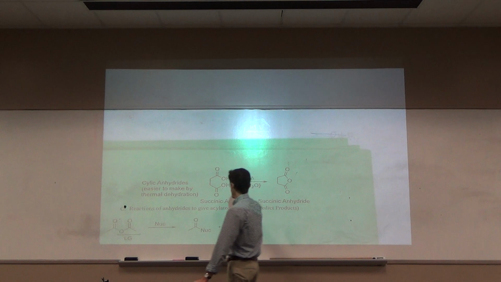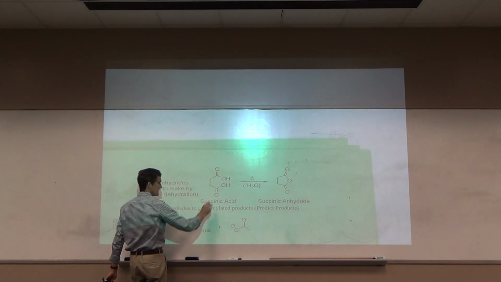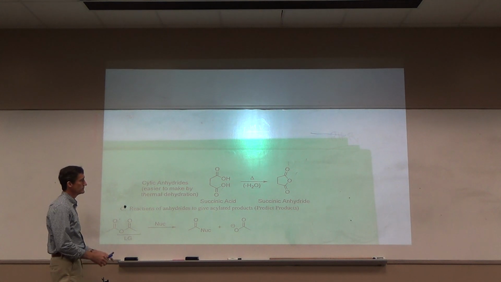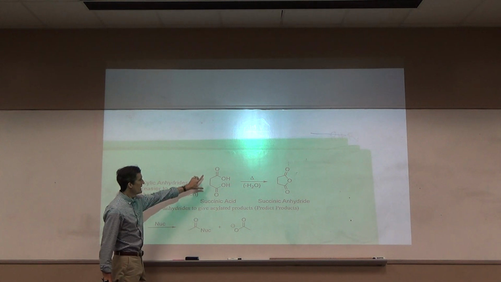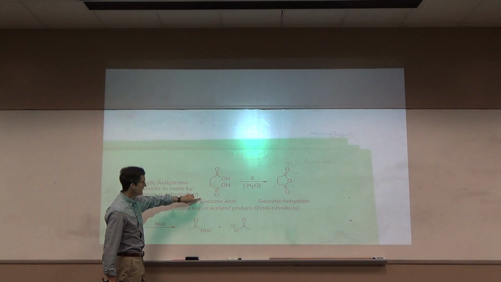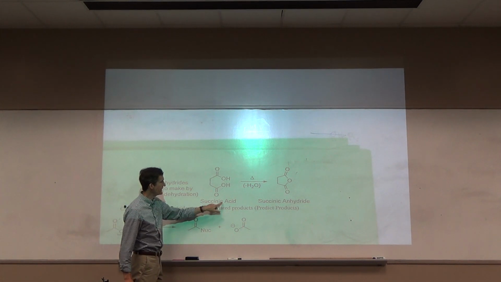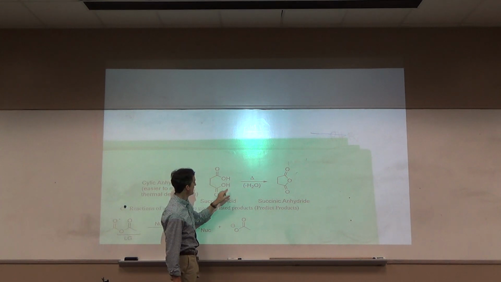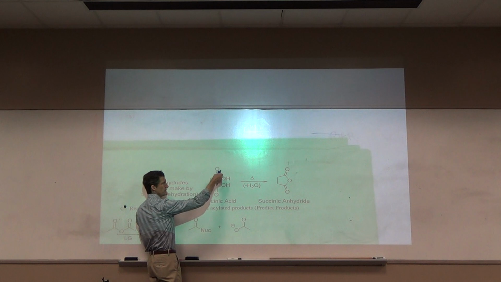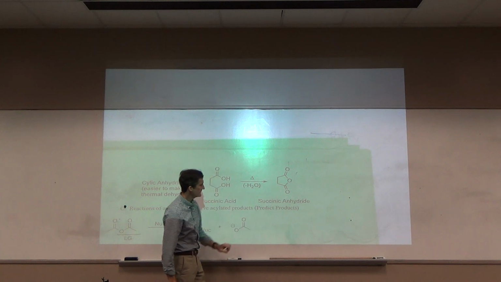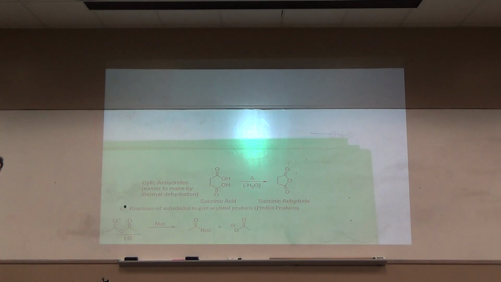Now cyclic acids, I mean not cyclic acids, but dicarboxylic acids, I shouldn't say but these work very nicely. Internally, if you take these dicarboxylic acids like succinic acid, a common name, and heat it to a high temperature, it will dehydrate. One oxygen will displace the OH of another, and you can lose water there, and you can get a cyclic anhydride called succinic anhydride. That's actually a very common and easy reaction there, because it's internal.